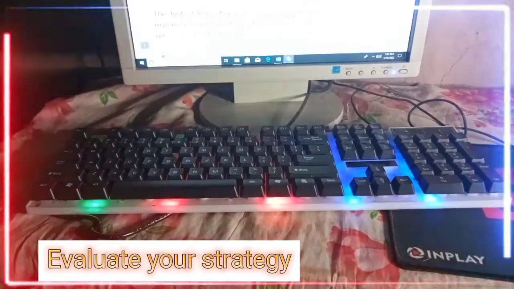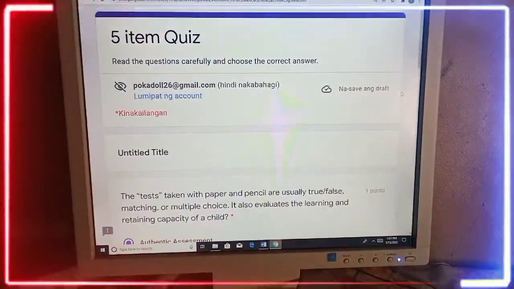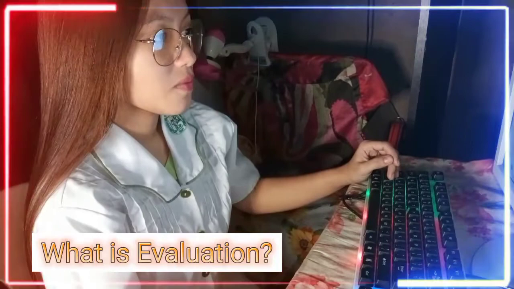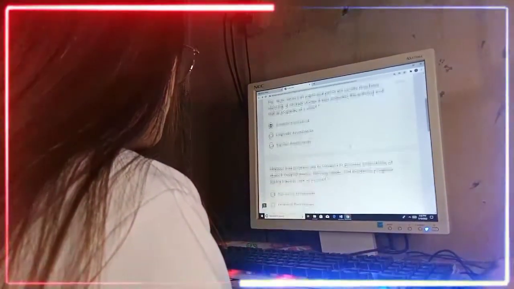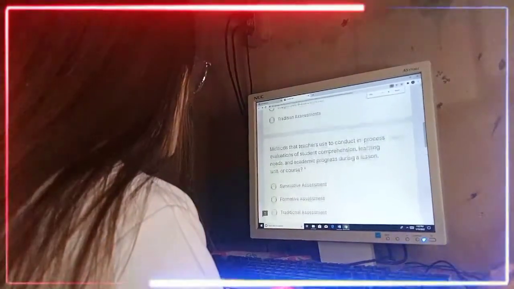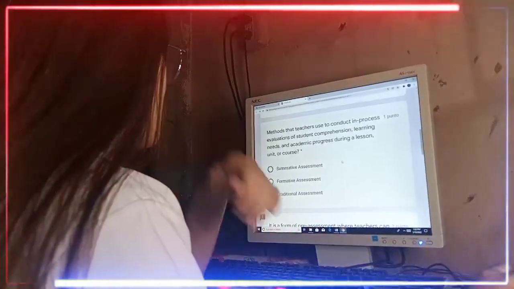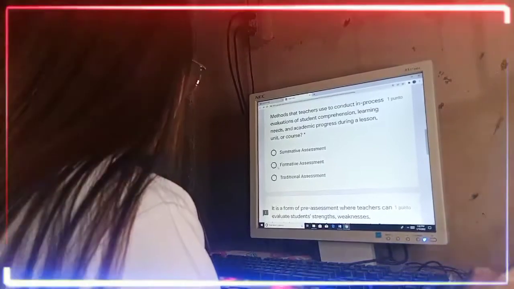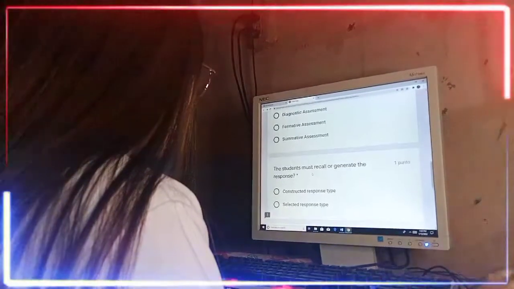The final step in the ASSURE model is to evaluate and revise your blended learning strategy to ensure that it is as beneficial as possible. What is evaluation? Evaluation is the process of judging its effectiveness, its efficiency, and any other outcomes it may have. Evaluation should be congruent to the learning outcome provided in the lesson. Some learning outcomes can be sufficiently evaluated using a pen and paper test, but other learning outcomes can be assessed by using a rubric or an aggregate write-up through the use of a portfolio assessment.